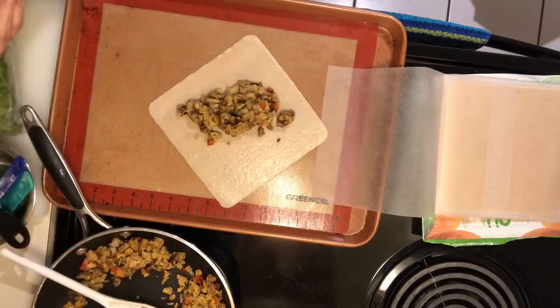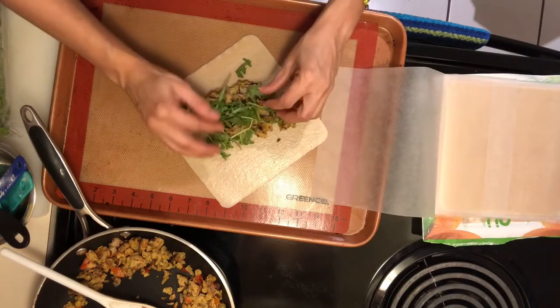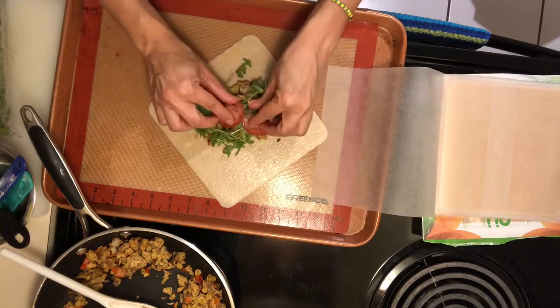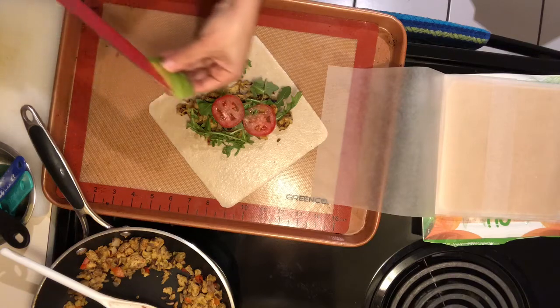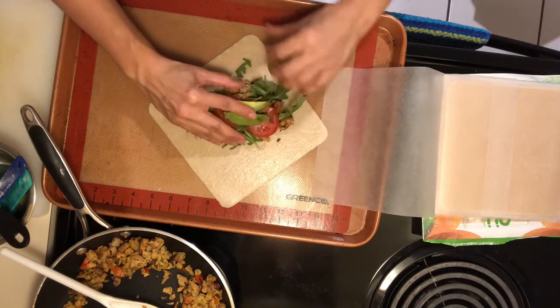Okay. Just a little bit of arugula. Not much, because you don't want this to be too stuffed, because these wraps are not that big, and I don't want it to fall apart. Just two little slices of tomato. And a piece of avocado, because I love avocado. Okay.